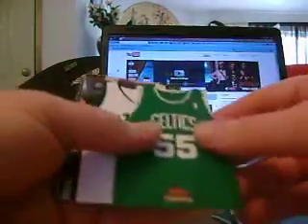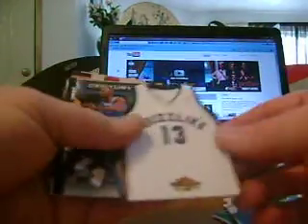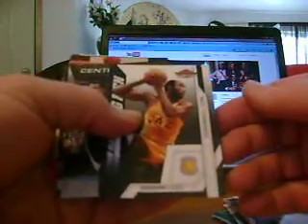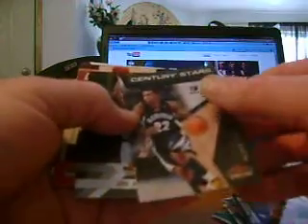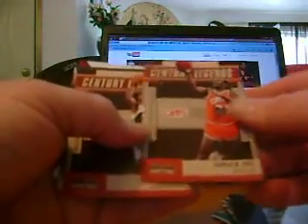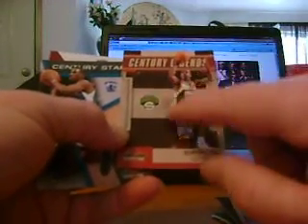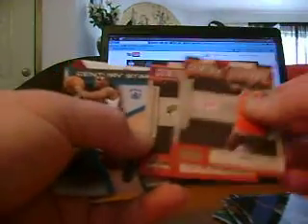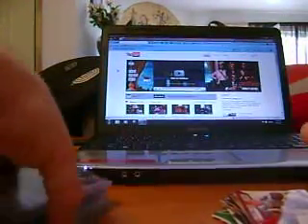Josh Smith away jersey, James Harden away. Xavier Henry home jersey. Got a Chauncey Billups Century Stars, Nate Thurman all-time big man, Rudy Gay Century Stars, Joe Johnson numbered to 199 — I think that's the silver Century Proof or something like that. World Free Century Legends, Gary Payton Century Legends. Some of these I might actually send in to get autographed through the mail — I know Gary Payton signed, so I might send that one in. Chris Paul Century Stars, Moses Malone all-time big man. And for the hits, I got a Hot Box — a Steve Nash jersey numbered 2/399.